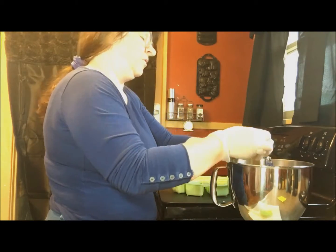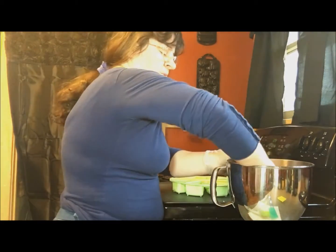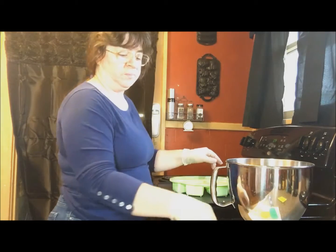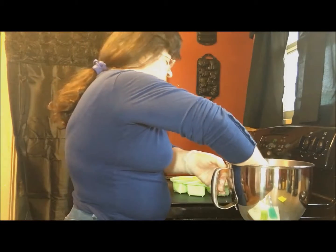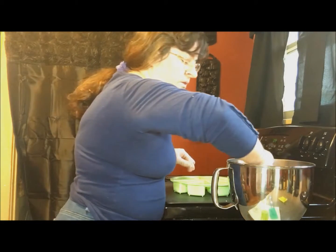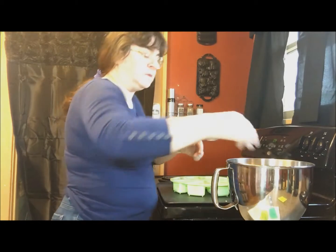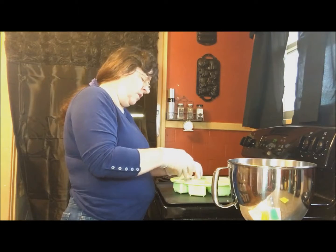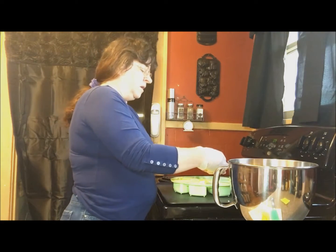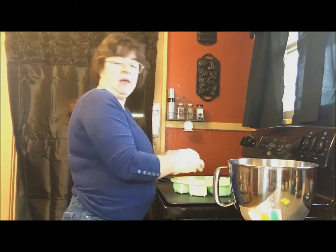I'm just going to start pulling this out by hand — this is a lot easier to do it this way than to roll and shape them, I've done that a lot. This pan does come with a silicone brush like this, very nice. I pre-treated my pan with some spray butter and then used the brush to make sure I got it in all the little cracks and crevices. I also put a little bit of butter on top so if I get these a little over full it's going to make it easier to release. I really love how easy silicone molds are to release, and I learned recently that using butter instead of oil is actually the better choice.